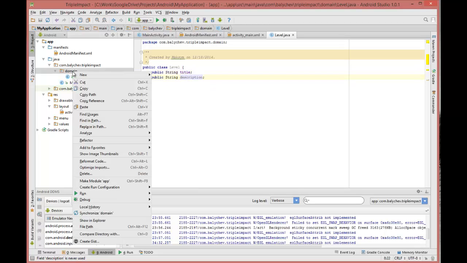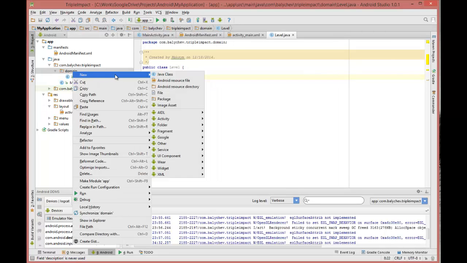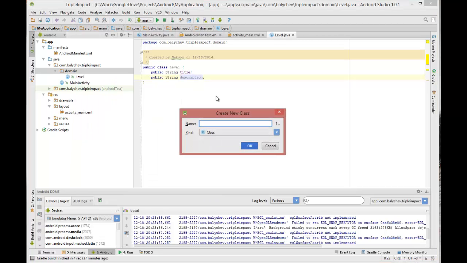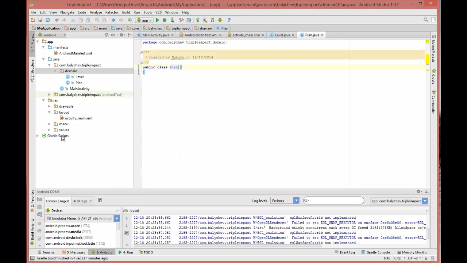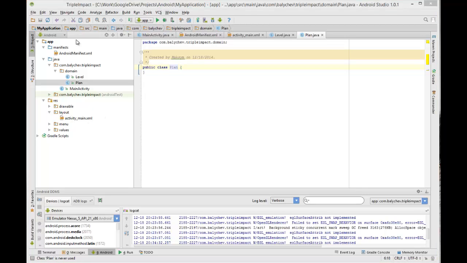The second object which you would need, let's call it plan. So this will be our training plan.